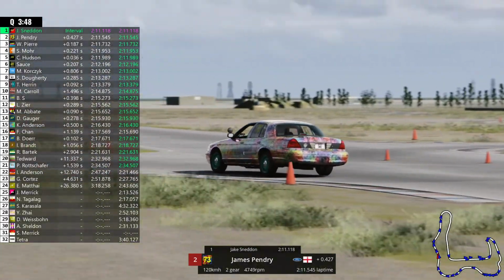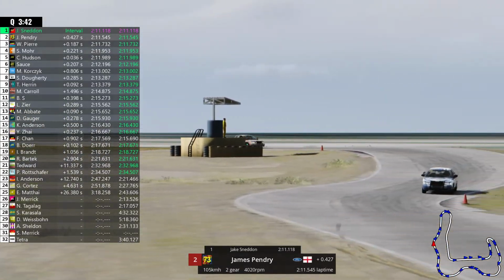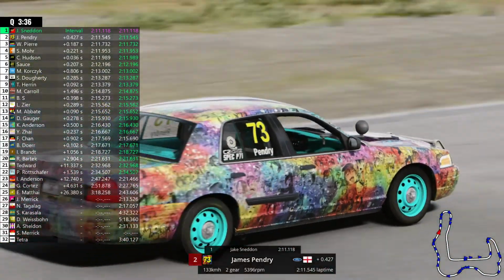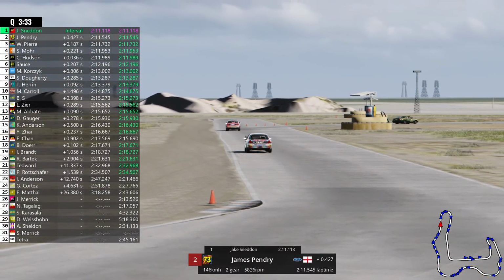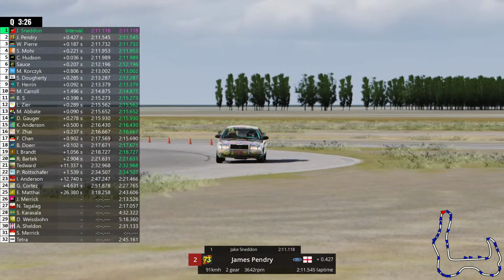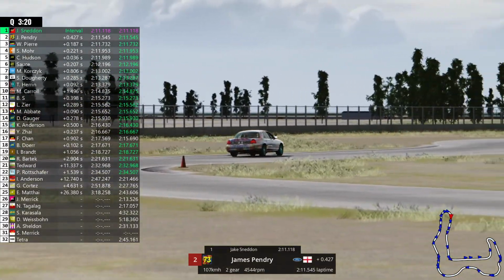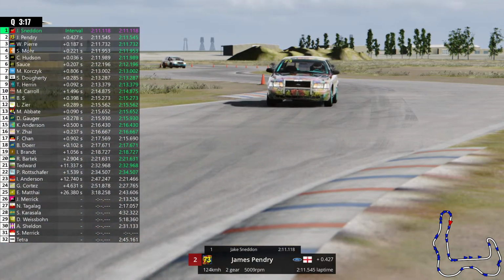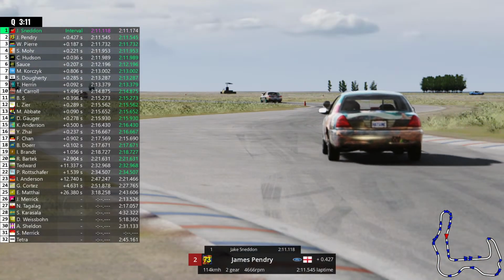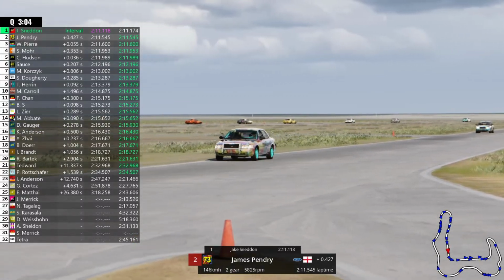And right back over to the lovely anime tongue face liveries. Or livery, excuse me. James has told us in passing one of his favorite animes is High School DxD, and he is probably watching it while he's driving the car currently. A true man of culture, in my opinion. Of course. Now, if you had a Konosuba livery, even better. A lot of brownie points for that one. Mm-hmm.